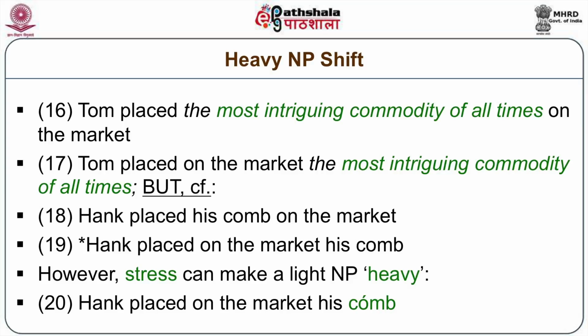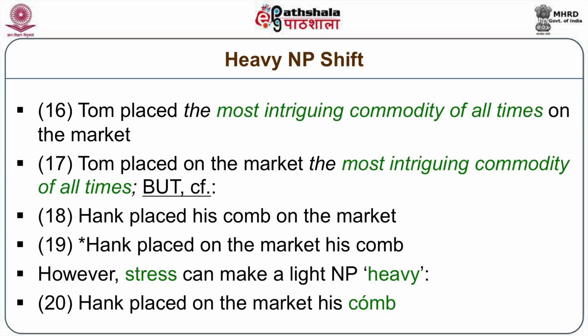The heavy object, the most intriguing commodity of all times, gets shifted to the right. So it becomes natural to say, Tom placed on the market the most intriguing commodity of all times. If the noun phrase is not heavy, shifting it sounds unnatural. Thus, instead of Hank placed his comb on the market, you don't say John placed on the market his comb.